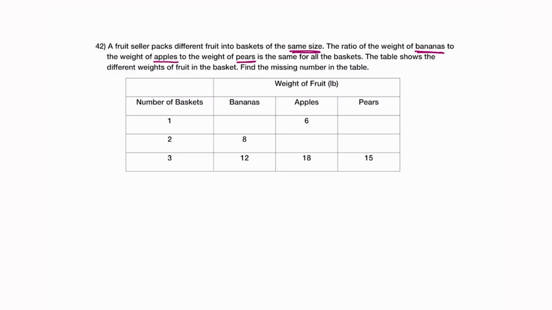Let's see how we can do that. This one is very easy here. See, 18 to 6. How do we do that? We have to divide it by 3. So this first line will be divided by 3 from the third one. So basically, this is what you do. 12 divided by 3 and 15 divided by 3 here. So 12 divided by 3 is 4 and 15 divided by 3 is 5. So the first part is done.